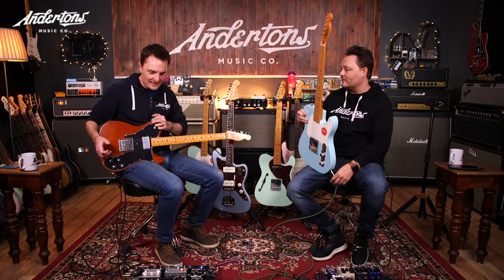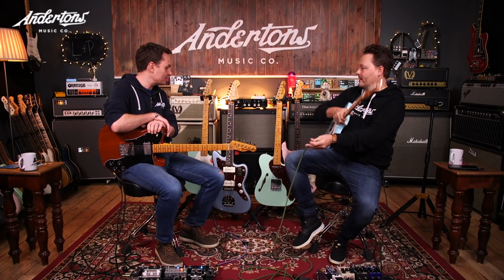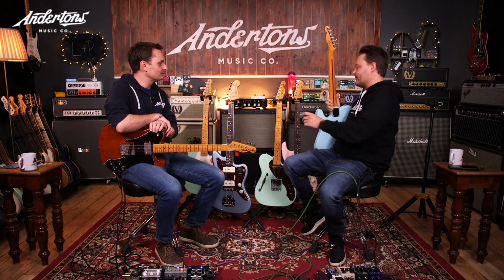80s, wasn't it? I'm not really sure why we went 80s there, as these guitars are all inspired by guitars from the 50s and the 60s and I suppose maybe a smidgeon from the 70s. But new. Well, new in the Fender catalogue for 2020.